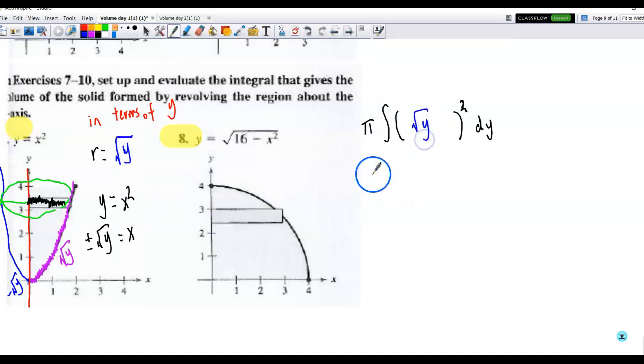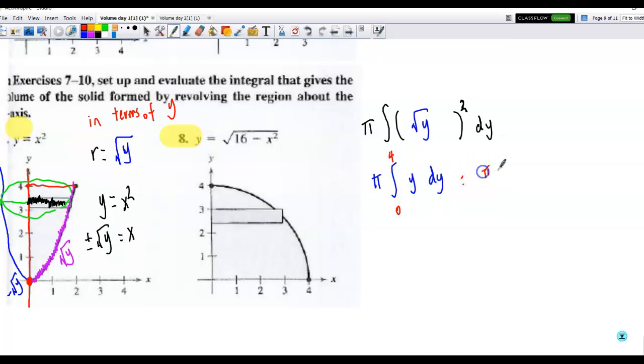I'm going to substitute that there. When we simplify, that lifts the radical, and that just becomes y dy. Now for your bounds, be very careful. Your bounds go from the lowest y value right here of 0 all the way up to the highest y value. What is our highest y value? y equals x squared, oh, sorry, up to 4, because we're going up to here. So we go from 0, a low y value, to a high y value. Make sure your bounds are in terms of y, not in terms of x.